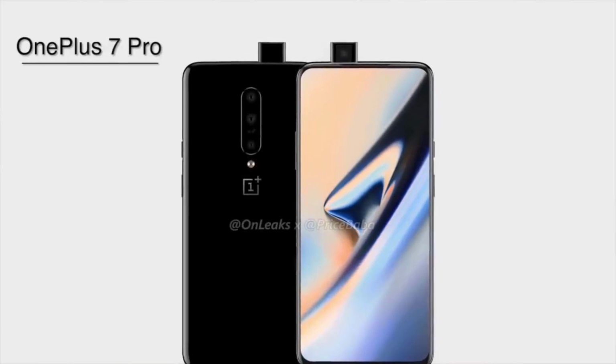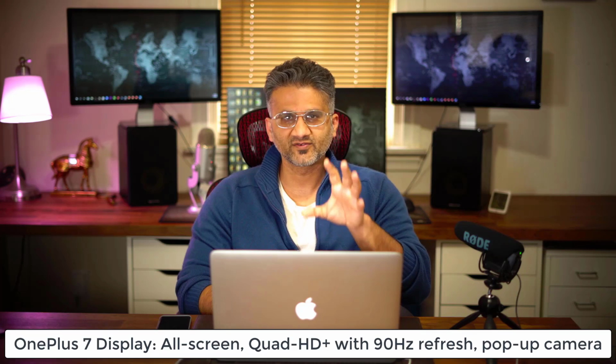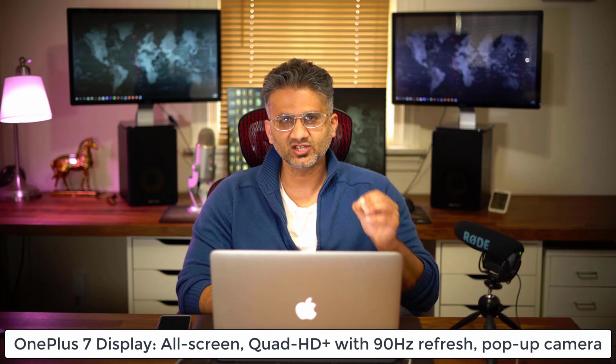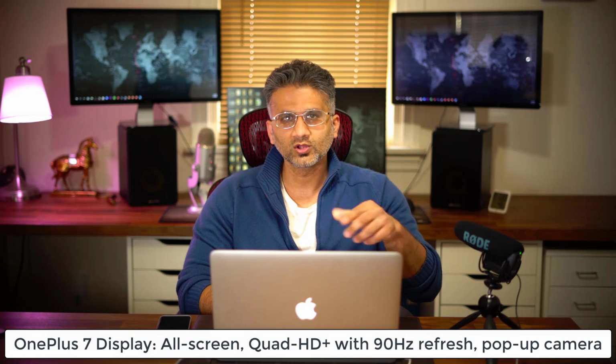So the very first thing that I want to talk about, I'm going to drop the specs onto the screen, is that the OnePlus 7 Pro now is going to have a Quad HD Plus resolution display with 90 Hz refresh rate. So that's going to be a very smooth screen. Now, as you know, most phones have a 60 Hz refresh rate, which is great, but 90 Hz just makes it more smooth as you scroll through the screens.